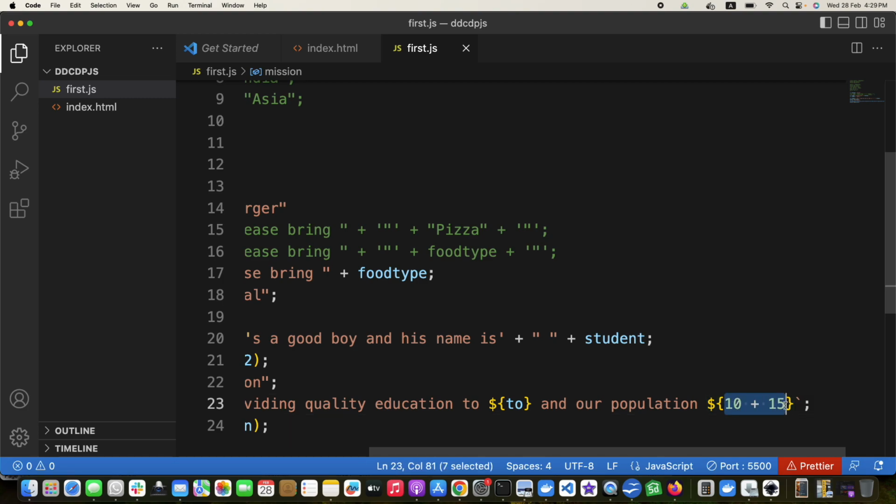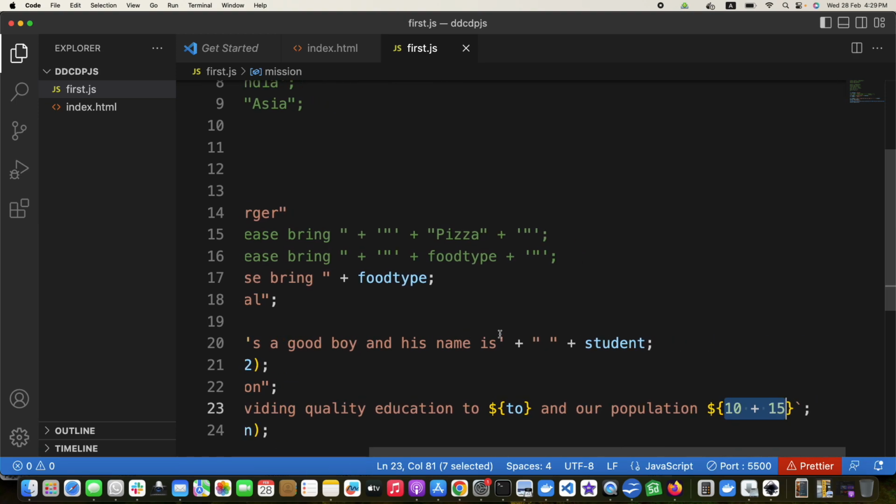Even calculations can be made inside the strings, which was not previously easily possible with single and double quotation, because in the old style you would have to make a chunk of this and then use this calculation.